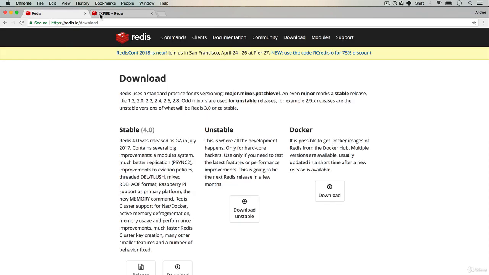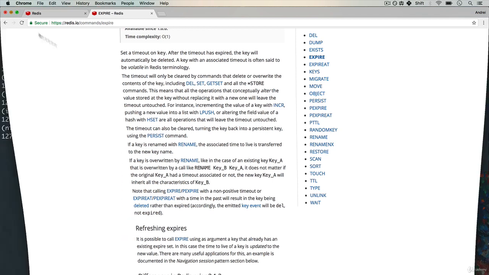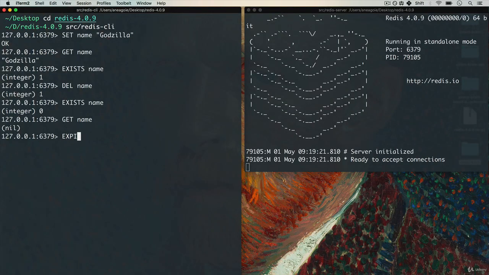All right, so let's say that we want to try this out. We can just simply say expire, or we have to set something first. So let's just set session, and it'll be Jenny's session. And we'll say expire session in how many seconds? Let's say that we want it to expire in 10 seconds.